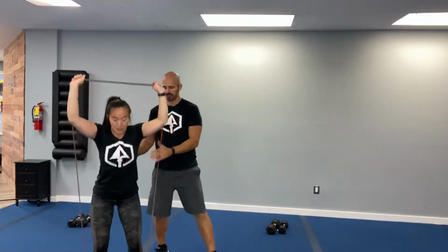So she's stepping on the band. She's bringing it up over her head and go for it. Overhead squat. Try to keep those arms straight and keep the band tight the whole time. Perfect, all right? See that? She's going into that squat position with tension coming down. The band is literally pushing down on her palms and fighting her. And then she has to push it and explode up through her quads. Okay, we're gonna go 8 more seconds and then we're gonna go into the other version I was showing you guys. 4, 3, 2, 1.